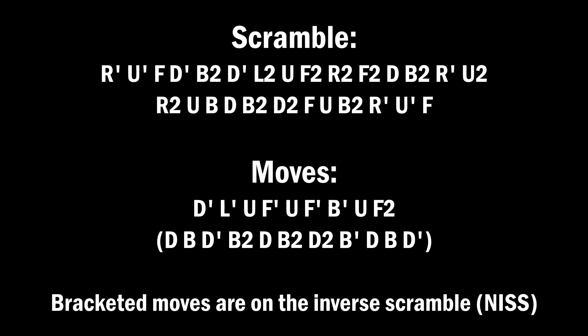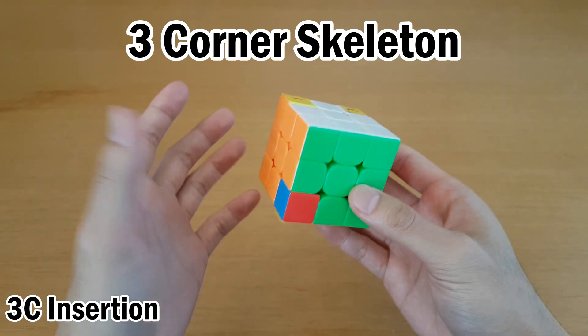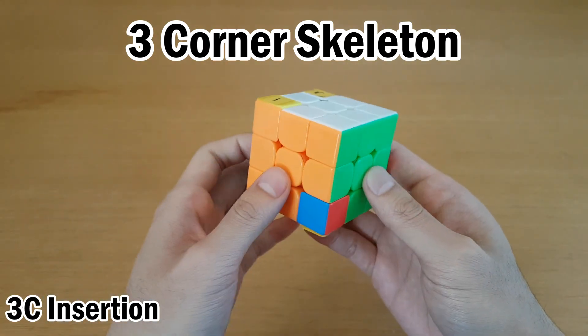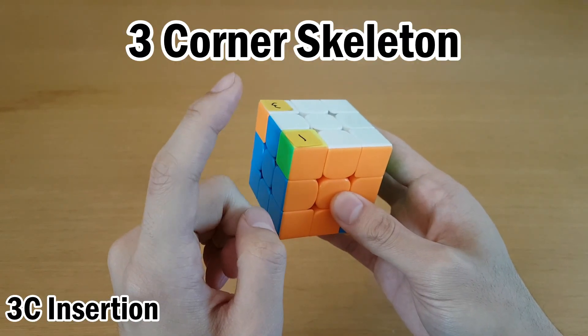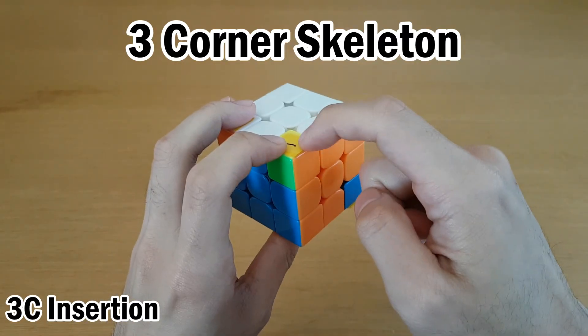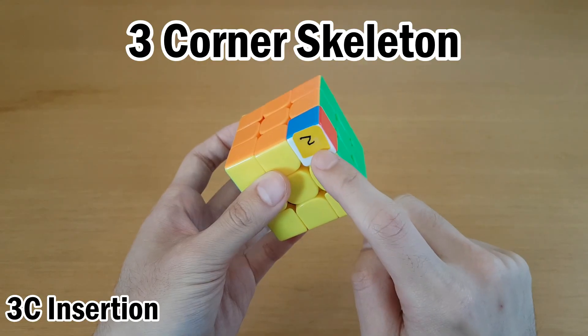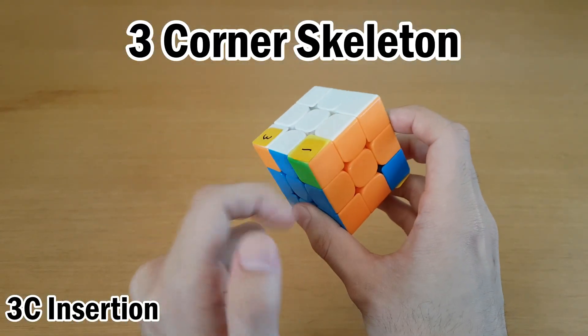Once you have your solution, write down the normal moves, and then the reverse of the inverse moves, and that is your skeleton. Here I've done the scramble and the skeleton, and I've put stickers on the corners depending on where they should go. I just put one wherever I want, see where that should go, and that is the yellow sticker, so it belongs right here. This is white, and so it belongs right here. This is white, so it belongs here.